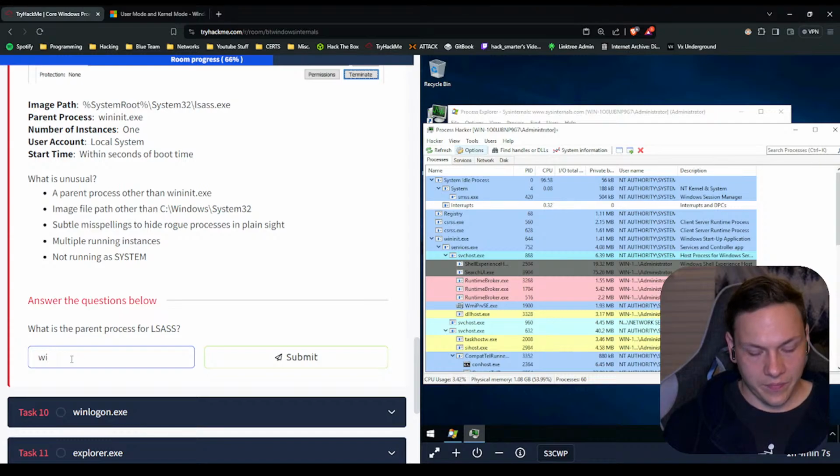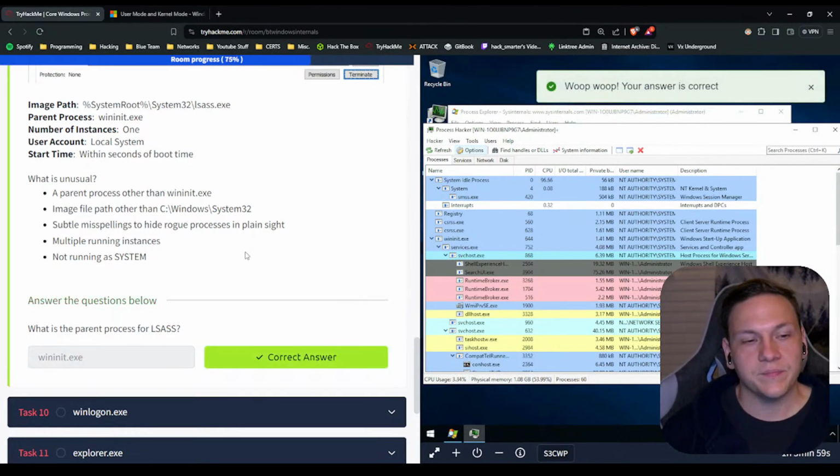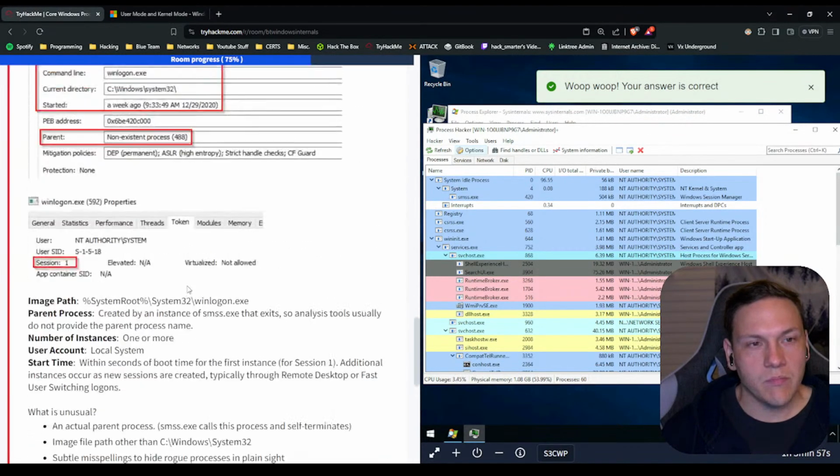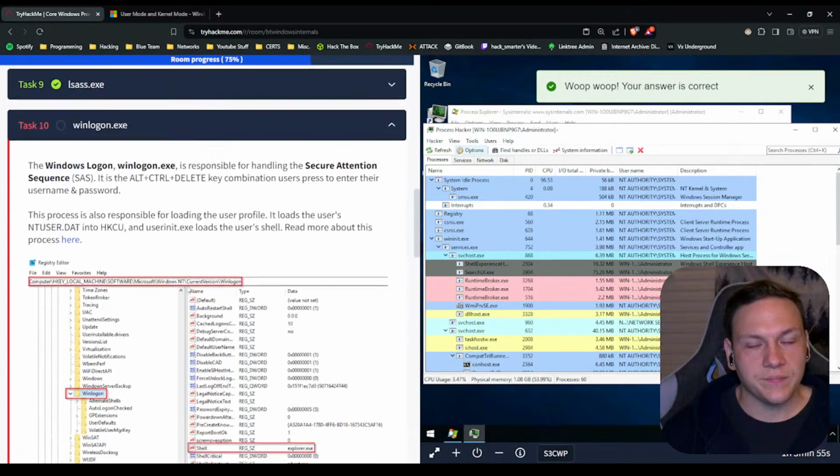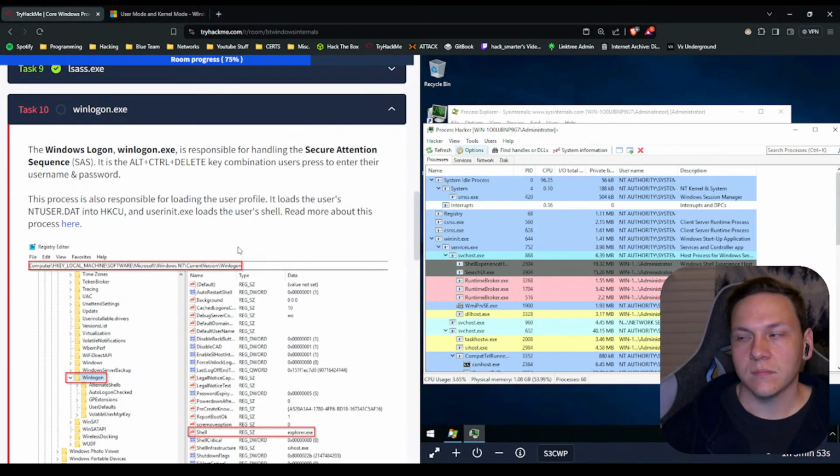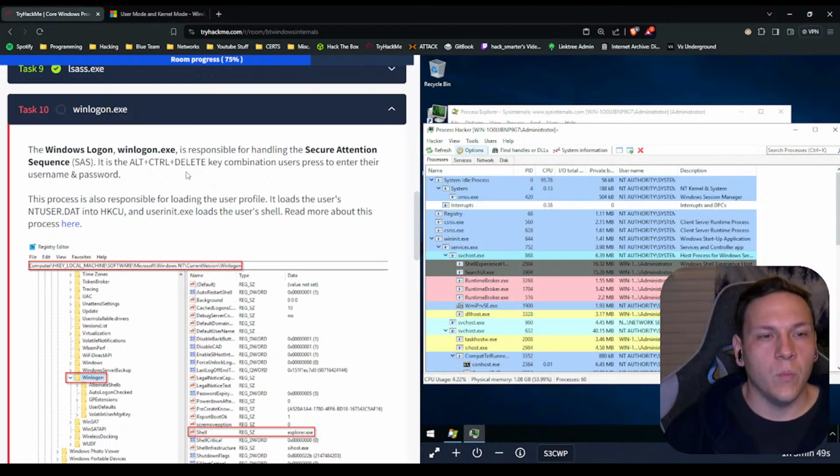Now, wininit.exe is the parent process of LSASS. The Windows logon process, winlogon.exe, is responsible for handling the secure attention sequence. It is the Ctrl-Alt-Delete key combination users press to enter their username and password.